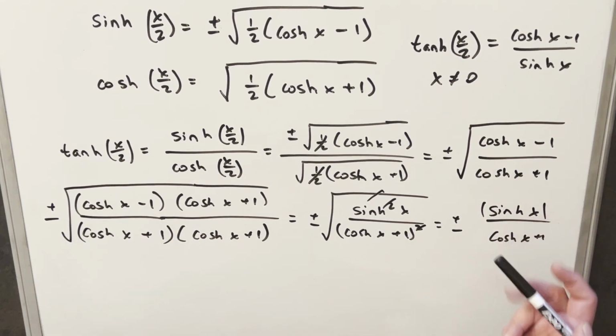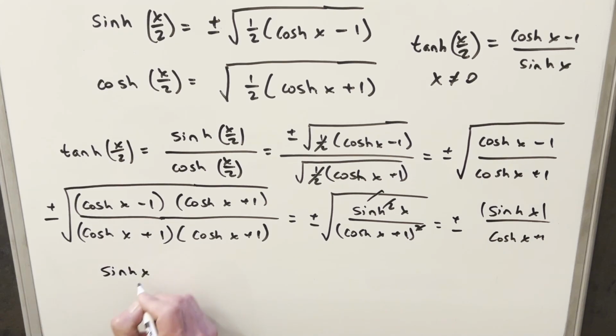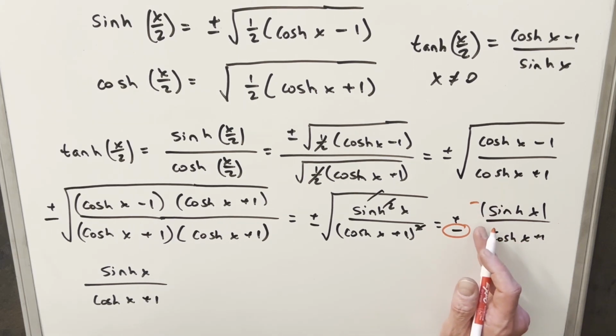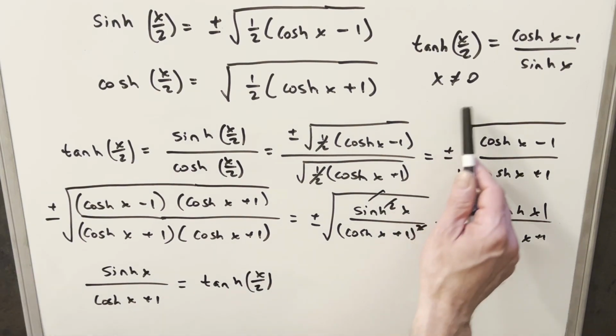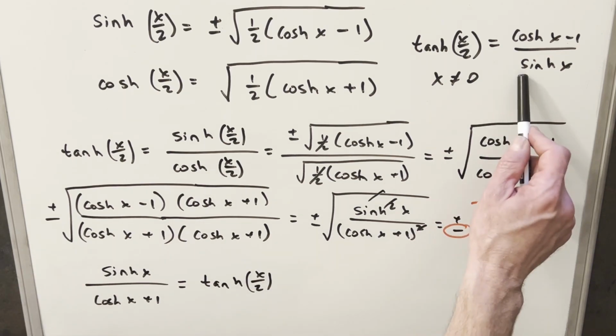And now here with sinh, this is going to work exactly the same way it worked before. When x is greater than or equal to 0, we just drop the absolute value sign, and we have a plus here, so we end up with sinh x over cosh x plus 1. But now again, when x is less than 0, we have a minus sign here, but when we remove the absolute value, we end up with a minus sign on the sinh, and those cancel, and we end up with the same expression here. And this here will just give us another identity for the half angle for tanh x over 2. And for this one, notice we don't have any restrictions. We don't have any divide by 0 problem because cosh is always positive. So we can just use this one interchangeably with this formula over here.